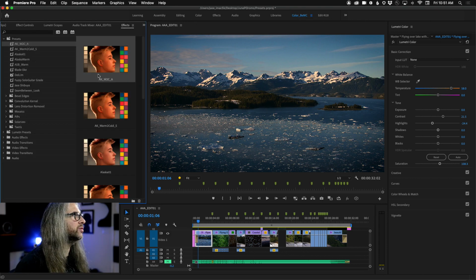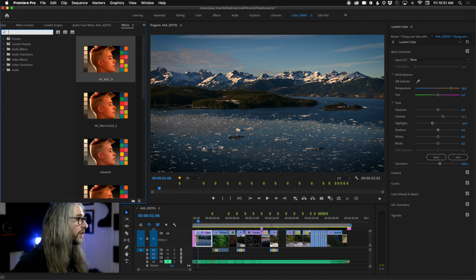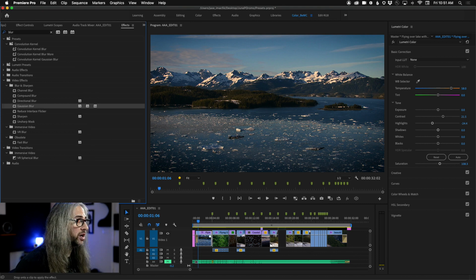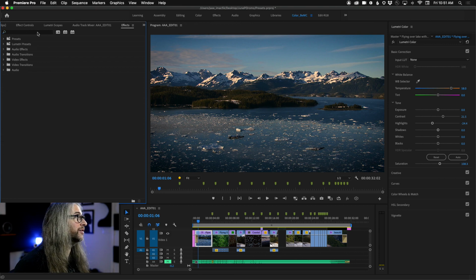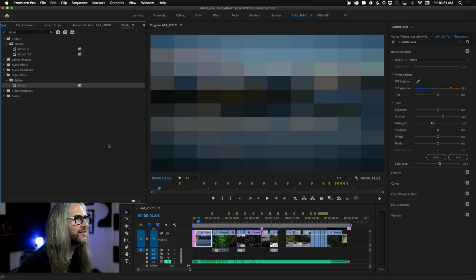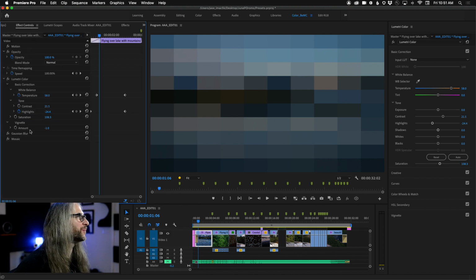So in this case, let's start with a blur. Start with a blur. And I'm going to drag a Gaussian blur on top of this. And while I'm at it, I'm also going to grab the mosaic, because I said it, which I personally don't use, by the way, but I don't know why that popped into my head. It just did. So now you all have to pay the price. That phone doesn't want to stay up there.